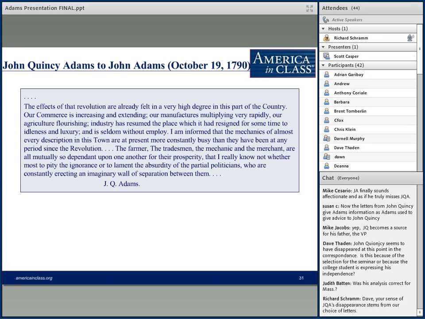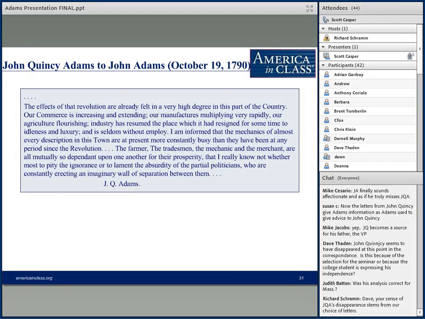If I might jump in here, Scott, you mentioned the federalist sense of the connectedness of society. That takes us to the first question in the forum. What can we learn from the letters about both Adams' federalist ideologies and their thoughts on the duties of citizens of the new republic? So that is a federalist idea that appears here, this kind of interconnectedness of society. If we were to tease out federalist ideology, we could look at that in these letters.